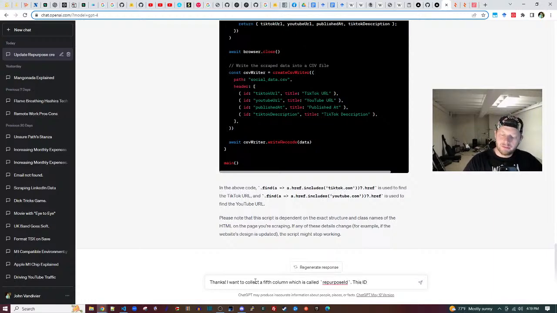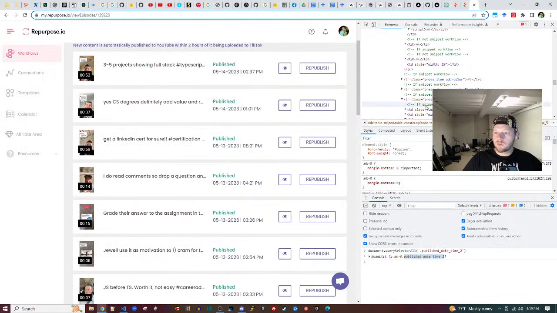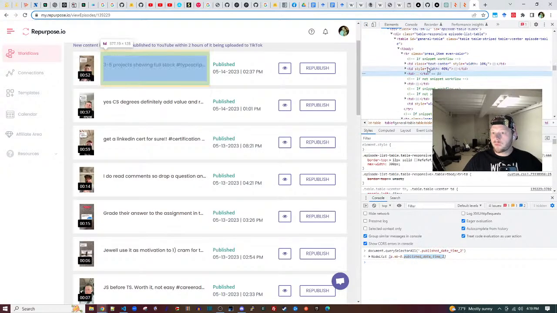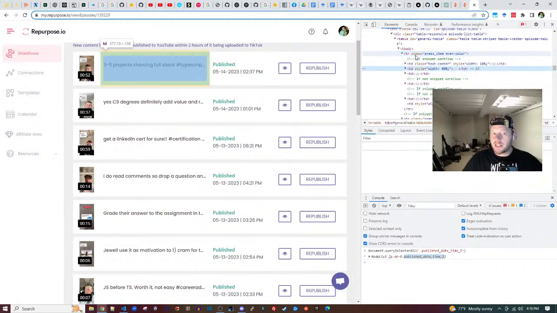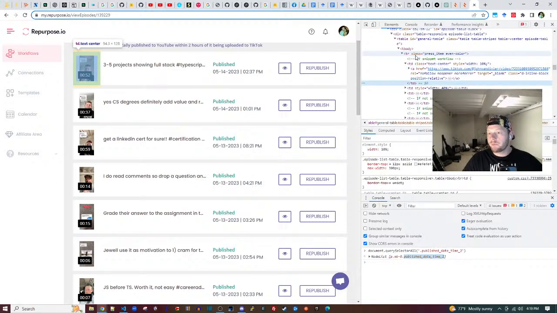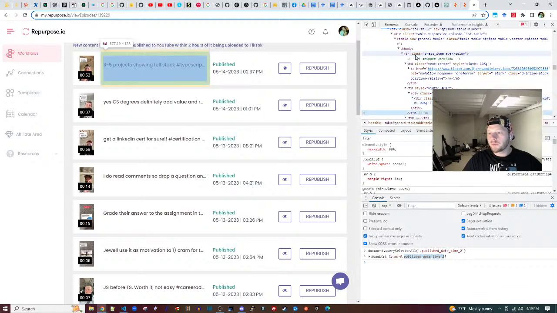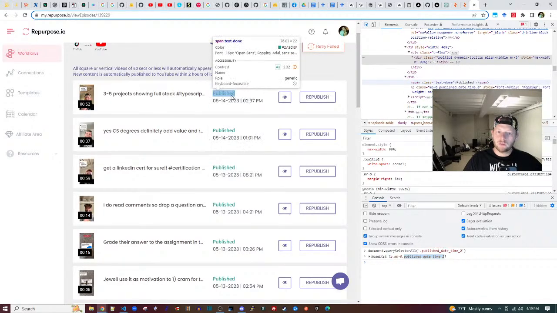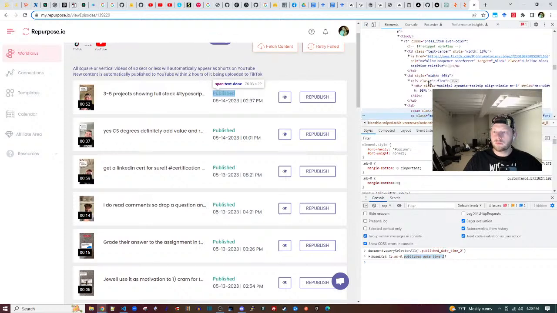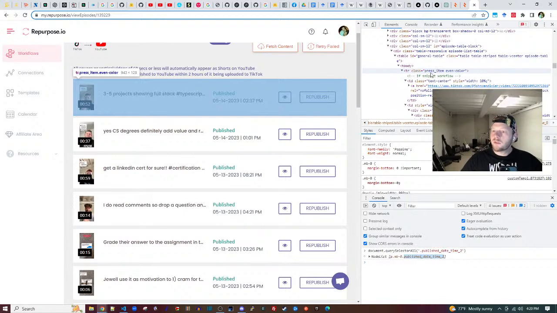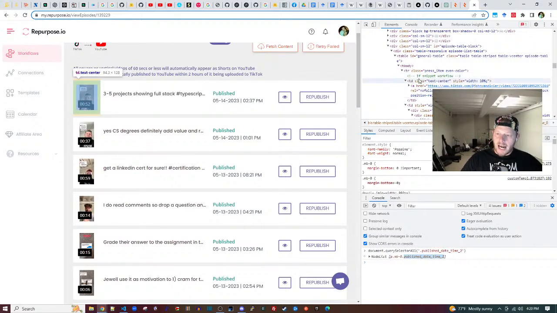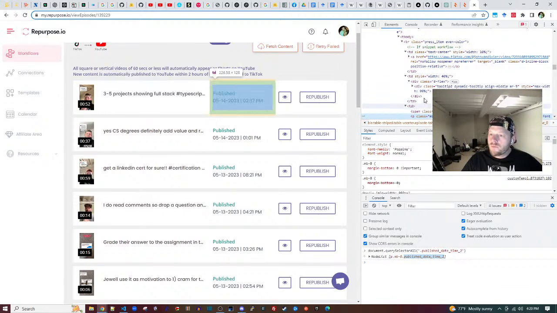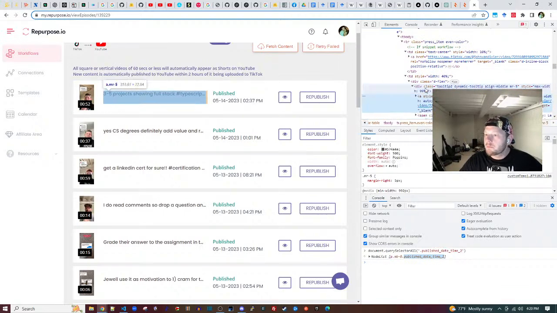This ID, how can I make it easy for the thing to figure out the ID? Let me see if I can find any attribute in the DOM tree that identifies the ID.